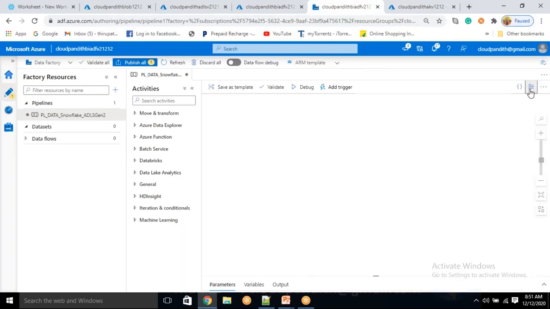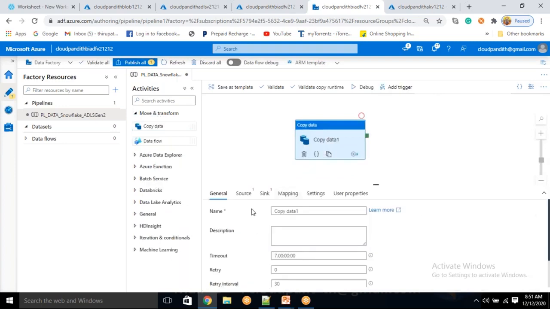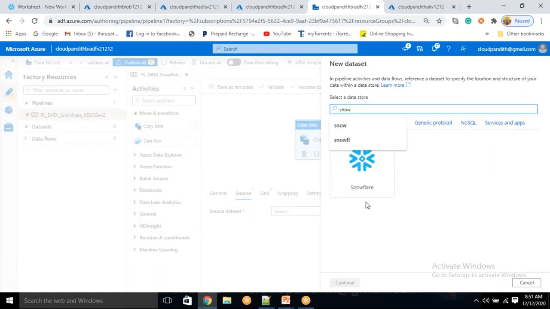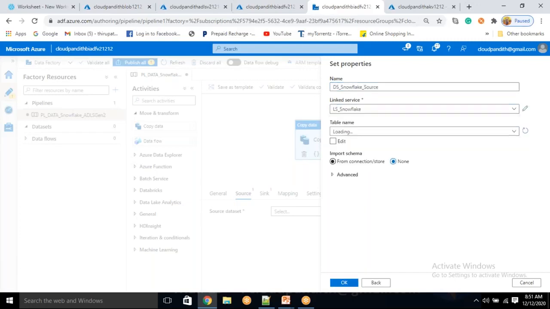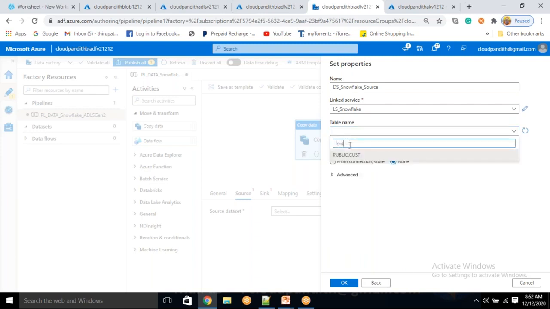Okay, you cannot load data from Snowflake to ADLS Gen2 directly. Just drag the copy data activity, I will show you. So first you need to create the Snowflake dataset. Just click new. This is Snowflake. Click continue. This is a PS for Snowflake as a source. Linked service, this is the linked service. Table name. Let's select the table name. That is our first table, right? We have a first table. Let's select the first table which we have created. Select first table and click OK.